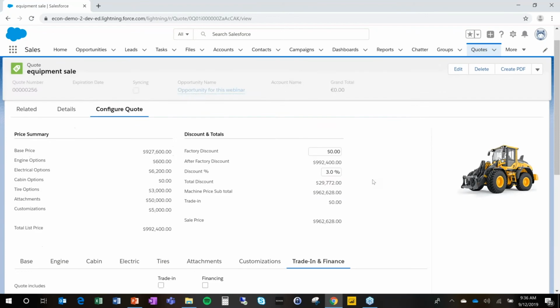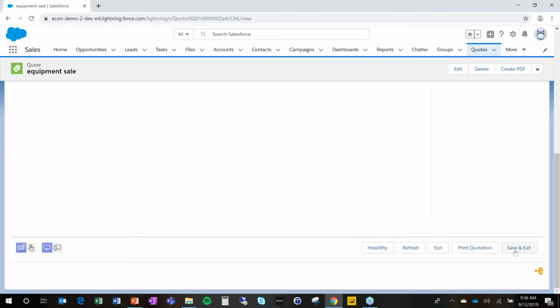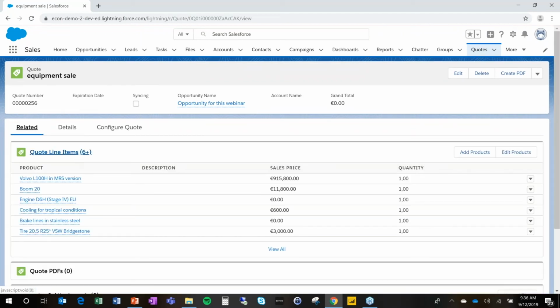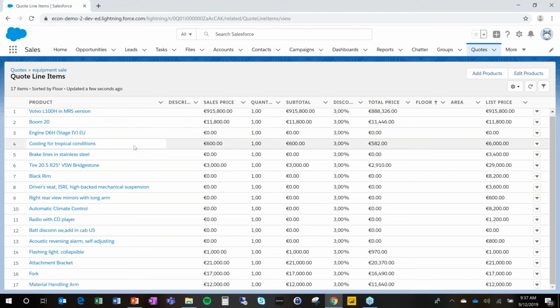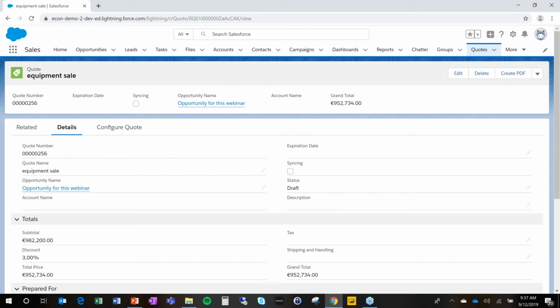And also here, in the end, when we're done with the configuration, we're happy with the price and the discount we give, we can save this information back to Salesforce, or we generate a new item or maybe a bundle, or we put the bill of materials in, and we could even place this order in an ERP system, including a complex bill of materials and a routing. And in this case, we have the Volvo truck with all of the components that we needed to have in here. The new rims, the changed tires, the upgraded lights, and everything is in this quotation.